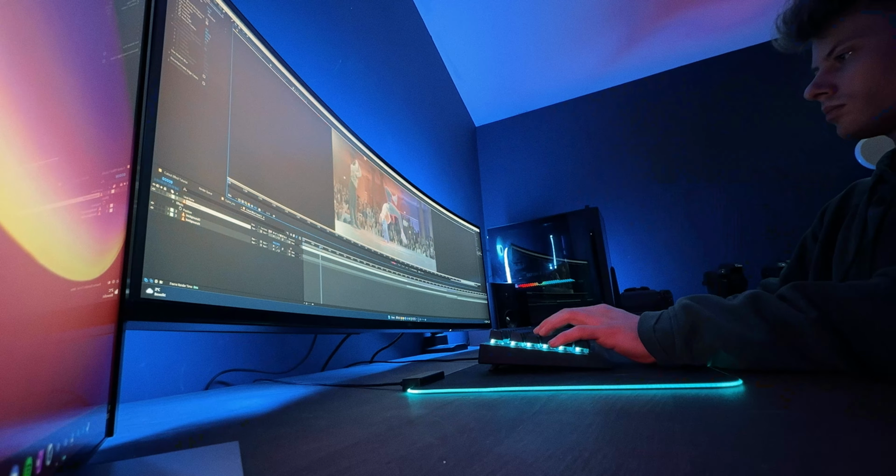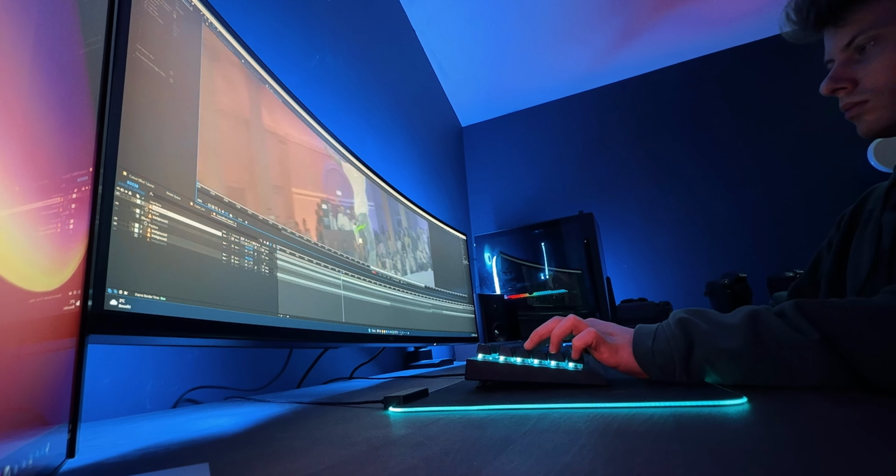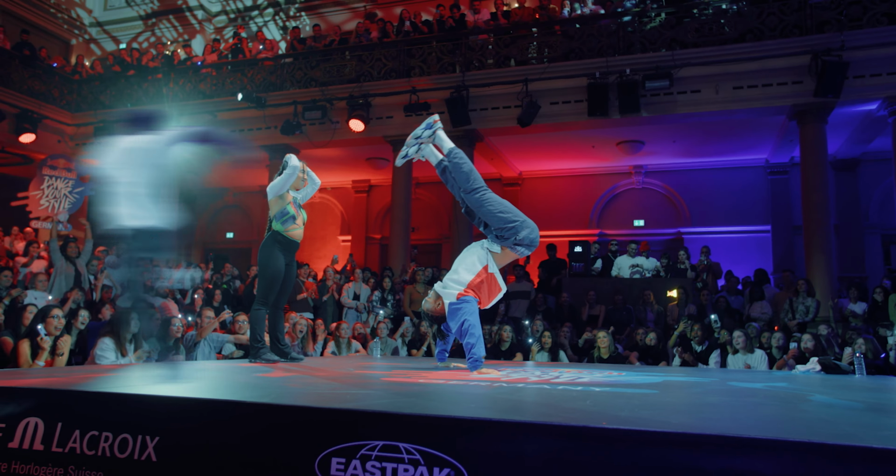I will show you how to make a creative cutout effect from scratch. I will be using After Effects for this one, but it's definitely possible to do it in programs such as DaVinci Resolve or Fusion. This type of effect can be done on still images, but for today we'll be using footage, just to spice things up a bit.